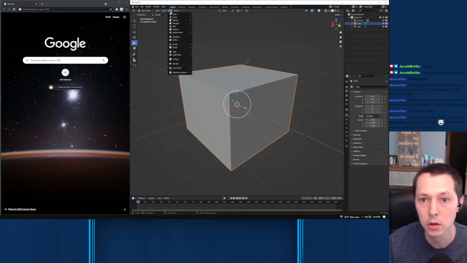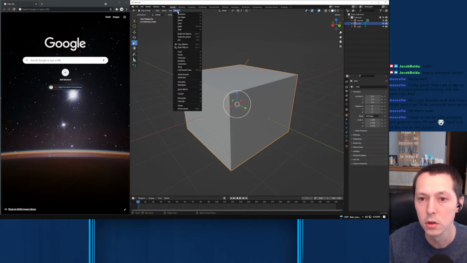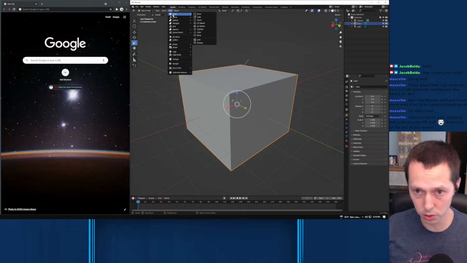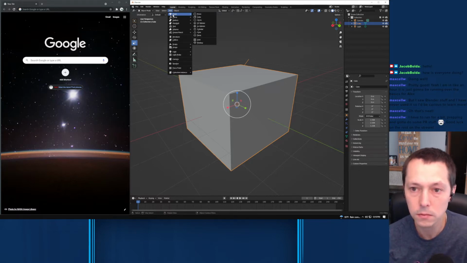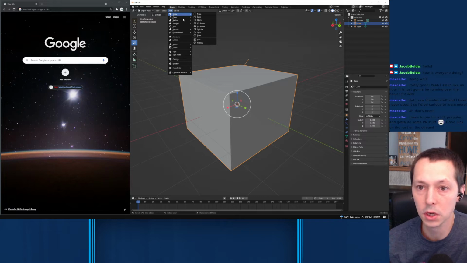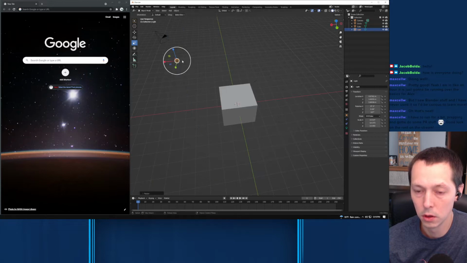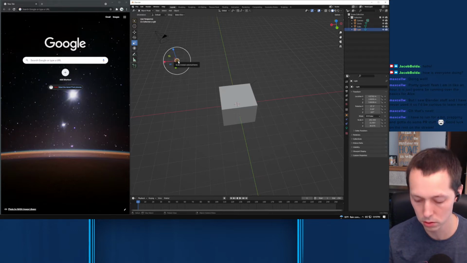That's so object, add. It's an object. Okay. So a lot of these menus seem to sort of overlap where you can get to them from multiple places, which seems to sort of track with other things that I've done. It's very like power user, it feels like. So like we can add a circle. So that's a light source.